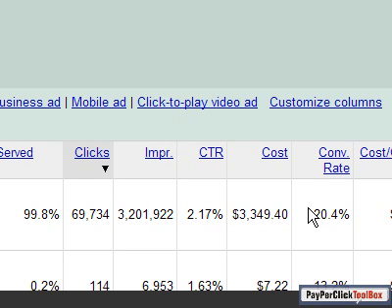In the next video, I'm working on another video for you. It's a little more complicated, so I want to make sure I can explain it in a simple way. In the next video, we're going to talk about how to combine the click-through rate, the conversion rate, and your cost per conversion into one number that is the most accurate number you can look at when you are choosing a winning ad. And that's how I choose all of my winning ads.